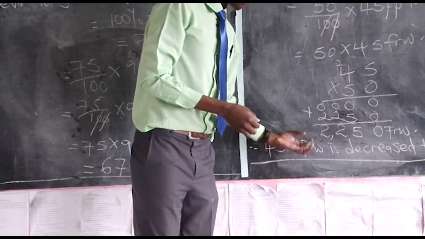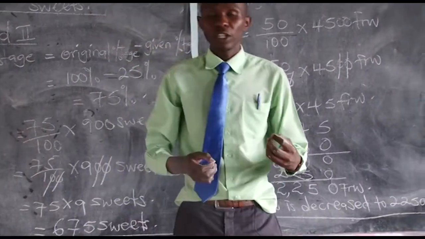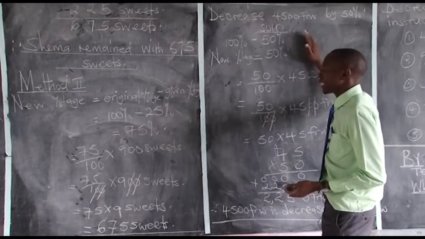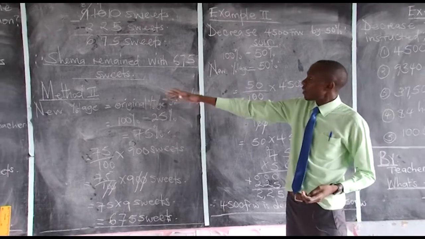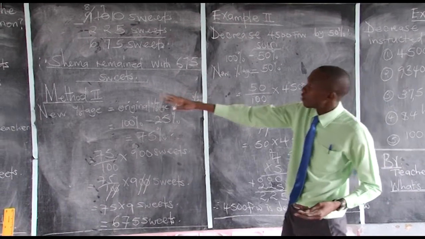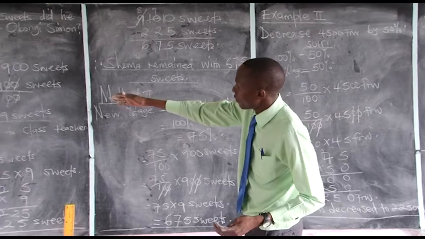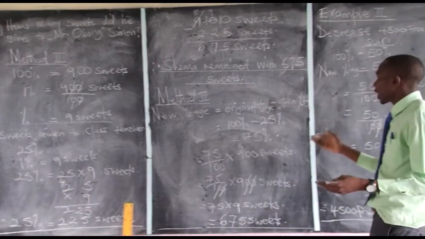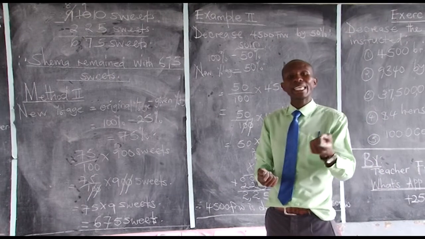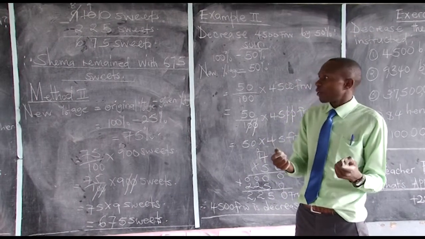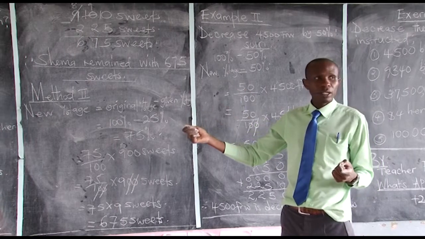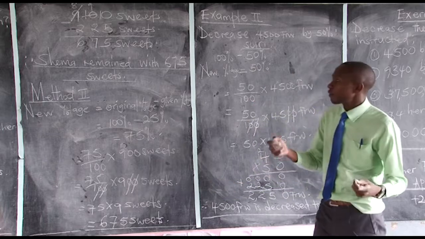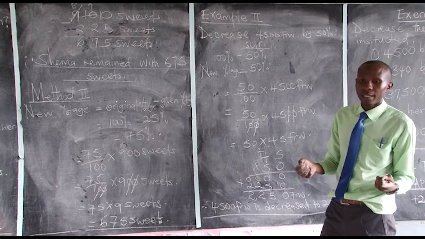As I wind up with my second example, take this note. If you want, on the second example you can use other methods. You can check on method one, you try it yourself. Then you check on method two, you also try it. You'll see which one is more convenient for you to use. If you cannot use method one, you can use method two. If you cannot use method two, you can use method one. All of them will give you the same answer.